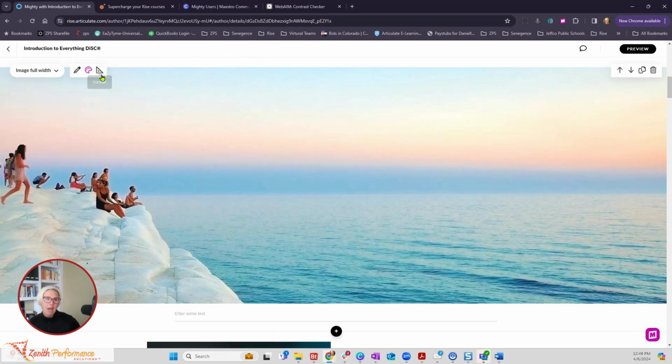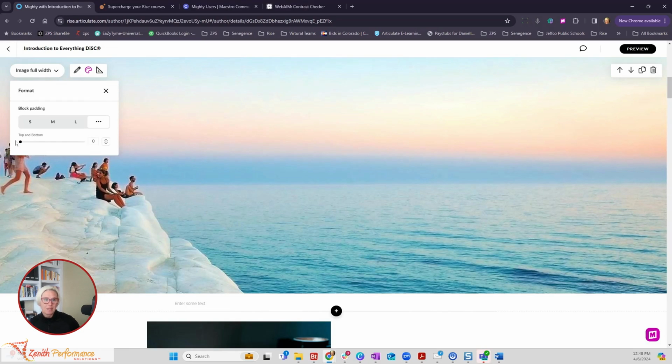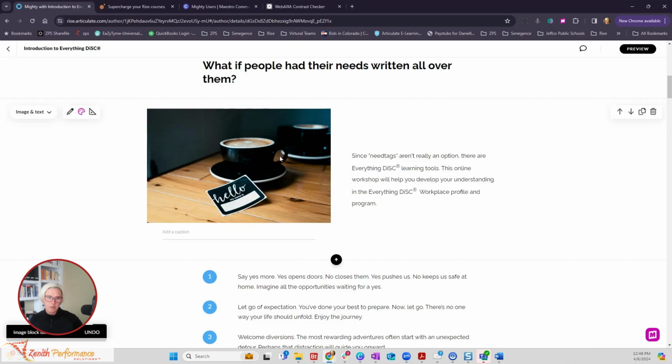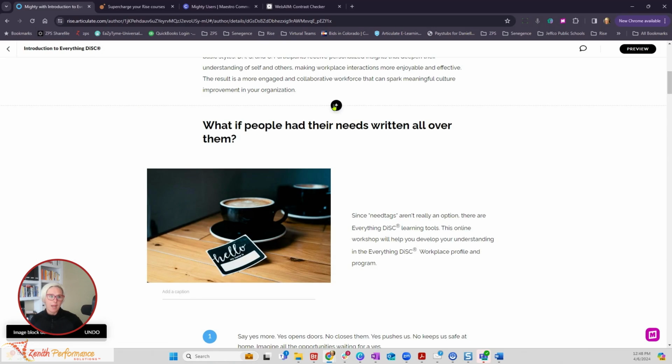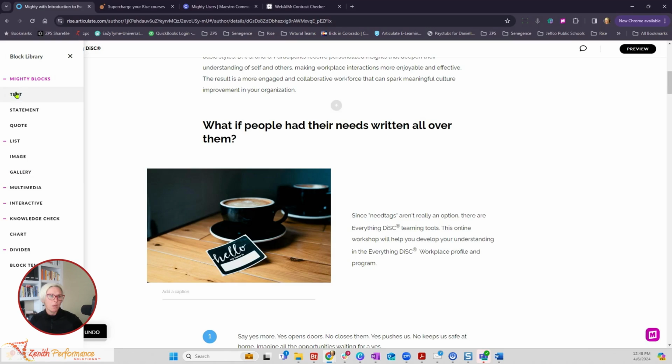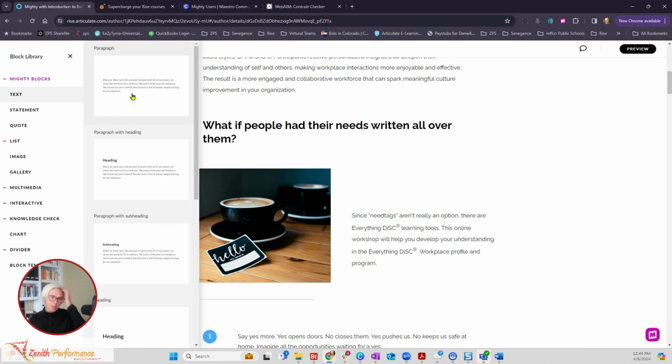And then if you take out the spacing, so you take out the block padding, and then you bring in your image, you can actually make it look like a transition. You can do this a couple of ways. The other way that I do it, because that one has a little caption on it, is just do text.